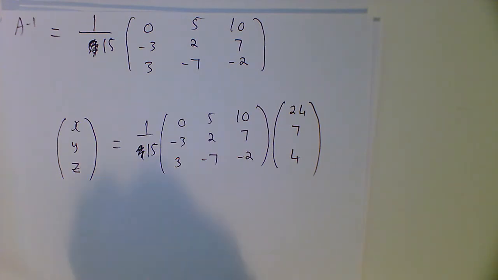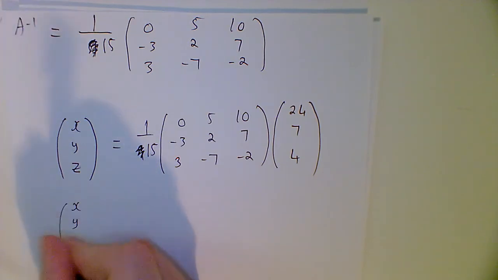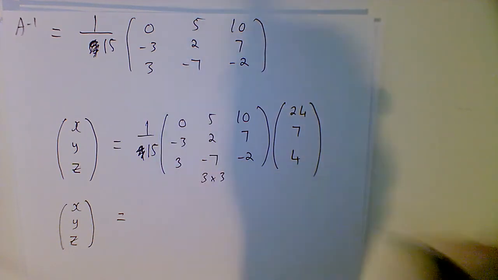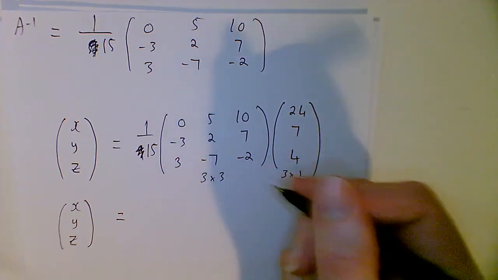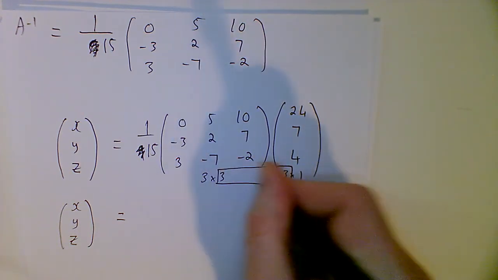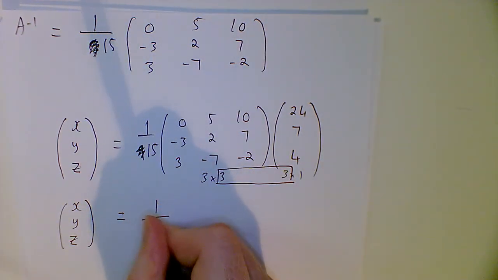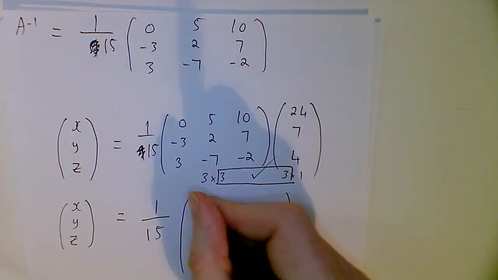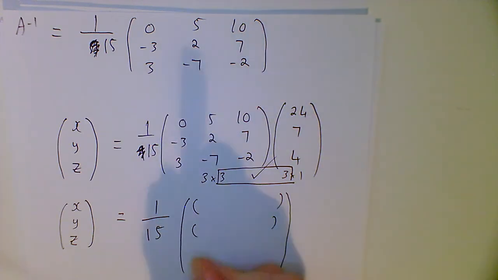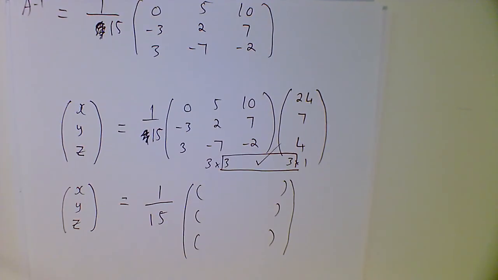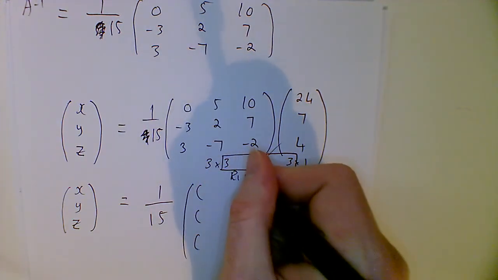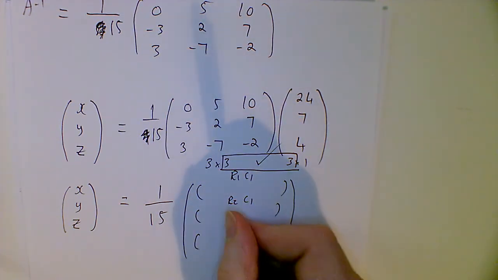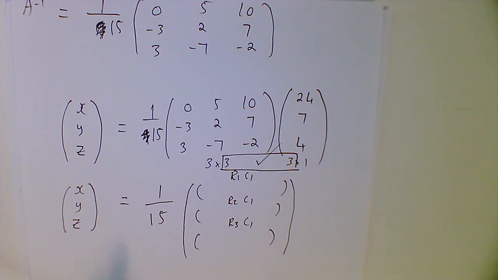Right, so remember, same thing, that's a 3 by 3 matrix, that's a 3 by 1 matrix. So that means that we can multiply. So we're going to get a big column matrix with just one big calculation in each row. So that's row 1, column 1, row 2, column 1. It's got to be column 1 because there's only one column. And row 3, column 1. Again, you don't need to write those if you don't want to.